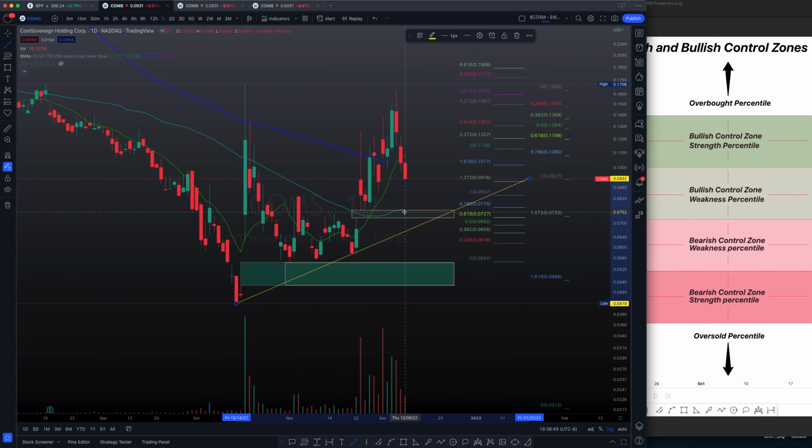Now opening up the moving averages, you can see right here that first of all, the 10-day simple moving average and the 100-day simple moving average on the daily are now forms of resistance, followed by this 50-day simple moving average being in direct confluence with the gap top, which is very likely to come down to. So please watch your longs in COMS, as I do expect a further capitulation.